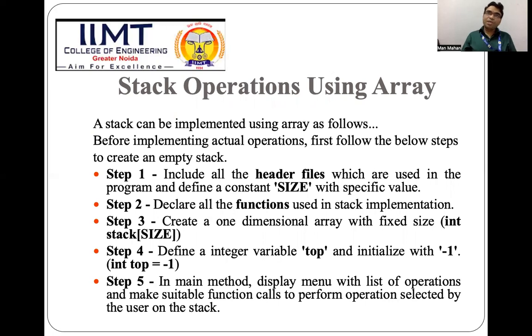The implementation of the stack is basically of two types: static implementation and dynamic implementation. In static implementation, we use the array concept, and in dynamic implementation, we use the pointer concept. So these are the steps to follow if we implement the stack. First step is including the header files in which we write the programs and define a particular size. If we use an array, the stack size is fixed. There is no change in the stack size. So fixed size is used here.